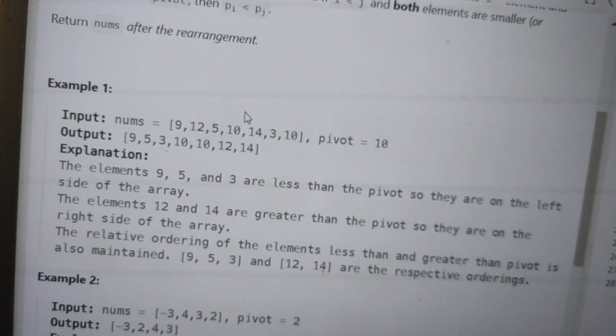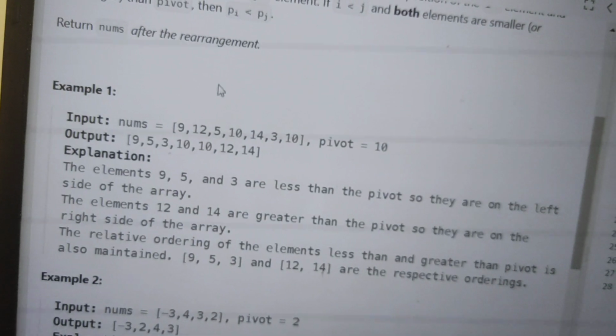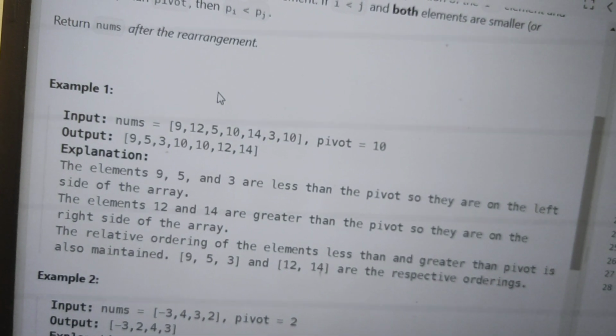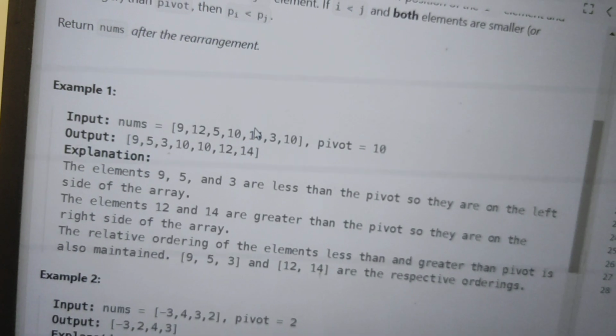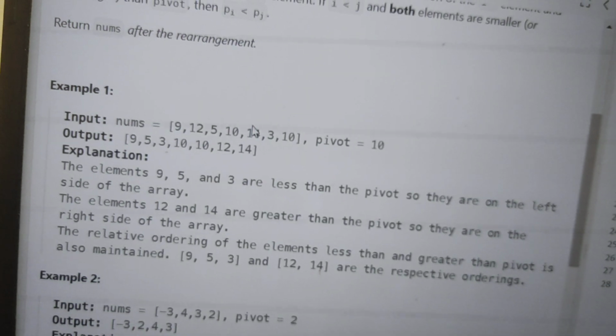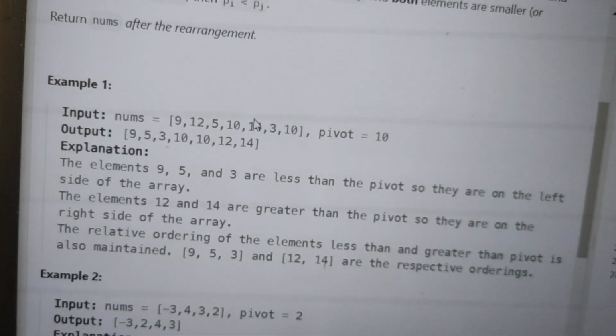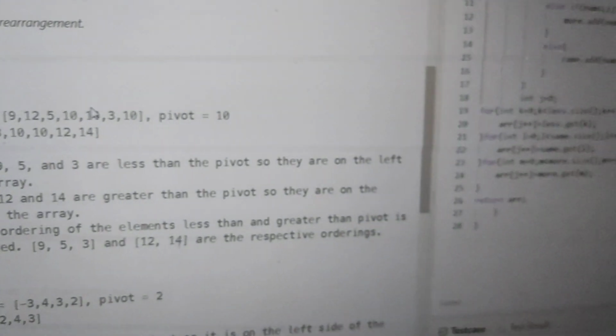And then finally, after putting all the left and right elements, the pivot will be kept in the left-over places, and then I'll simply return the array. So using two pointers also we can do this question, but the brute force approach can be like this.